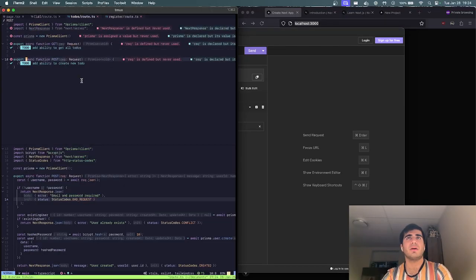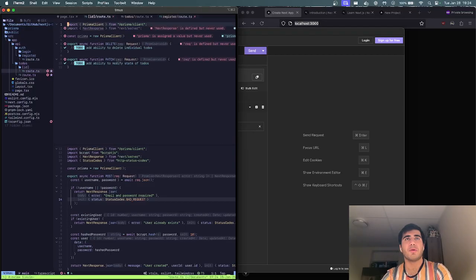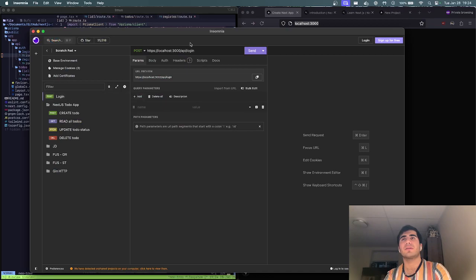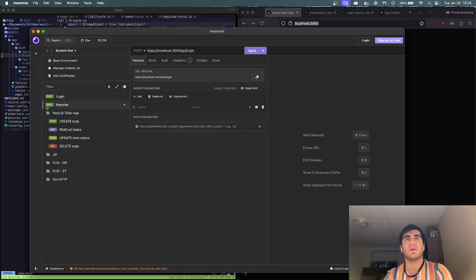Wait, did I even put a logout in here? I don't think I did. I'll have to come back to that because that might be useful. Hey, maybe people want to log out. But we got a register route too. So you have login and then register. What I need here is to duplicate this, and then we'll do that register. Okay, yeah, makes sense. Drop those in there. Cool. And then we just need to change this to register.